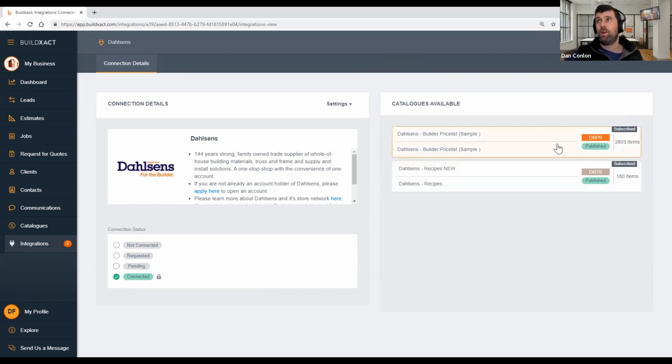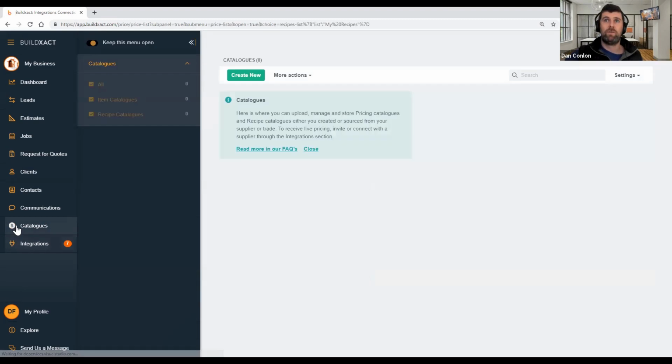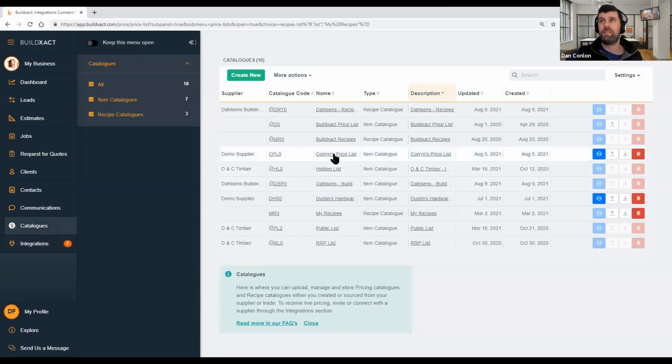Once you've gone and picked your price lists, what it essentially does is brings your Dahlsens pricing into the catalogs area, which is where we, as Buildxact, store any price lists. So this will be Dahlsens ones, ones you've added yourself, lists you've loaded.